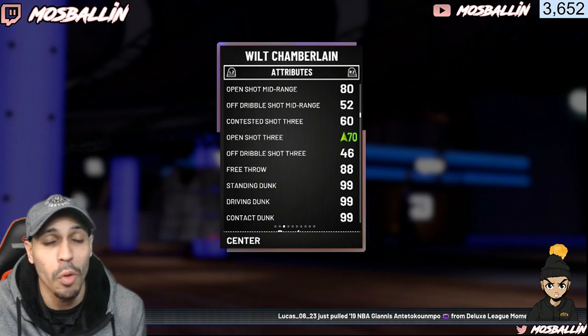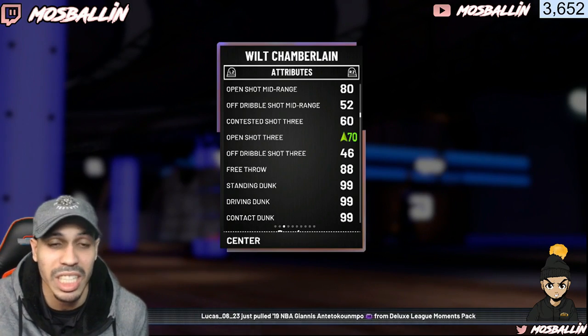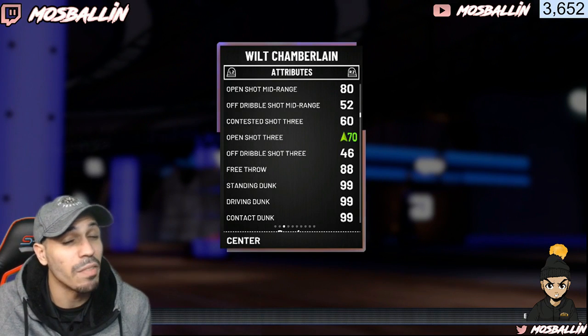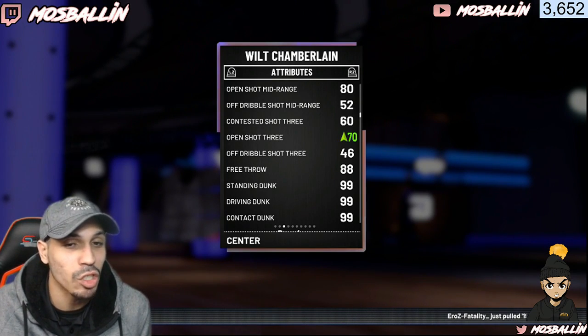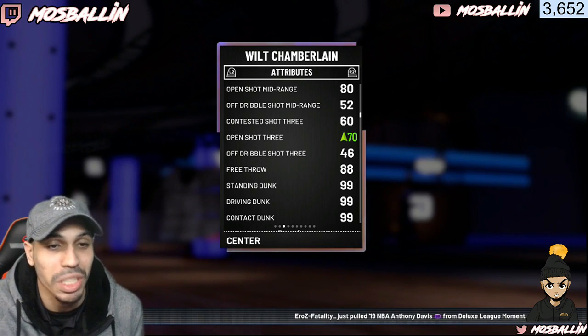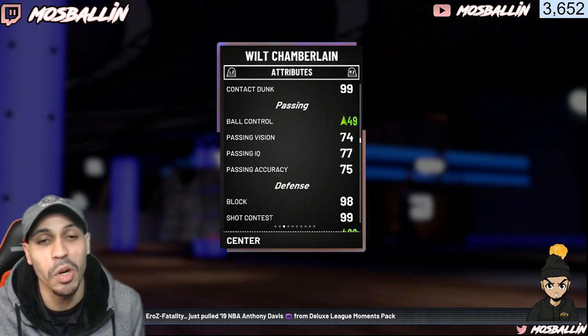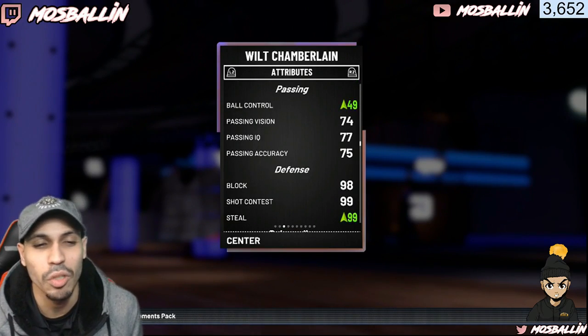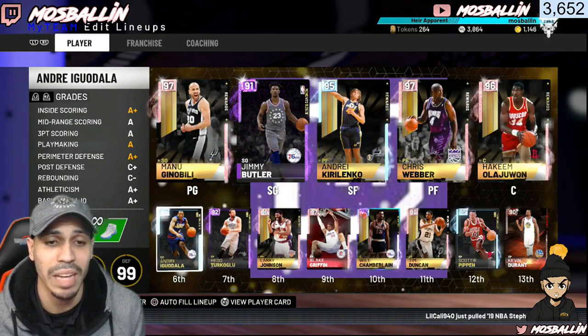A 74 open shot 3 for Wilt Chamberlain, who doesn't get guarded out there at all, so he's a 74 as long as I know the release. He has every shooting badge he really needs. He has catch and shoot, corner specialist. He has the shooting badges that he'll need to be able to hit threes consistently when he's open. His ball control went up a little bit, and his steal probably was already maxed, so that's not too bad. Now, so you guys can know that you don't always have to add shoes like that.